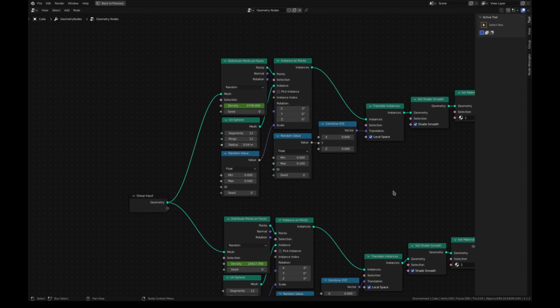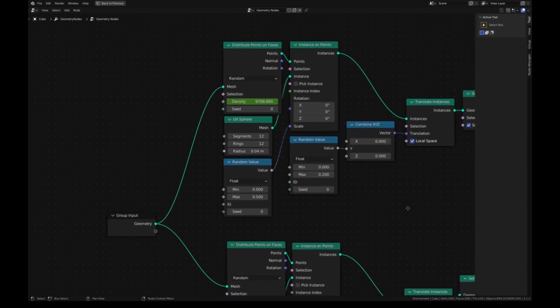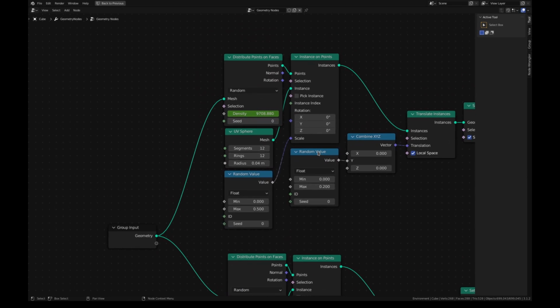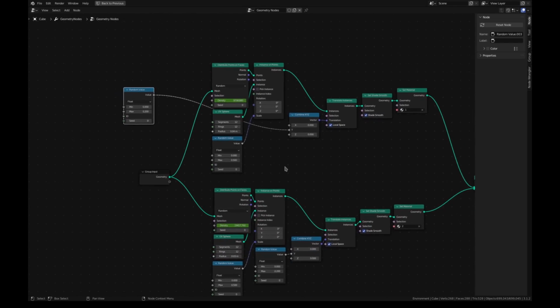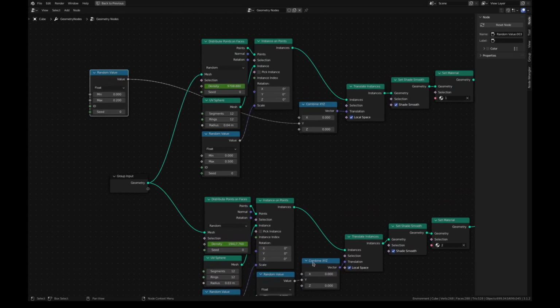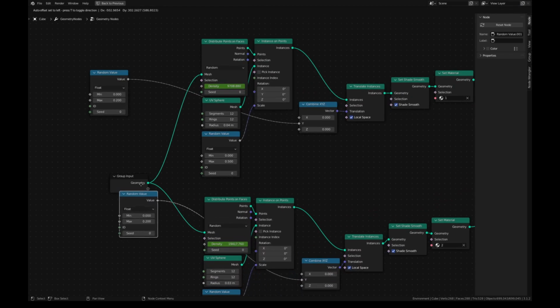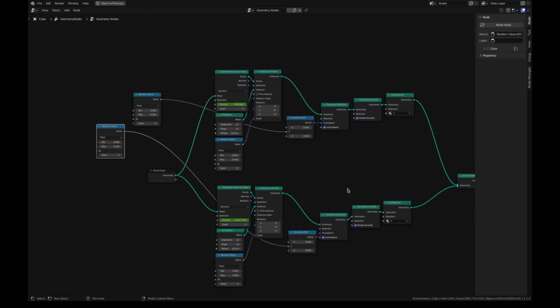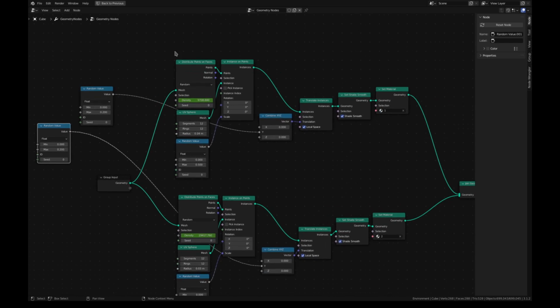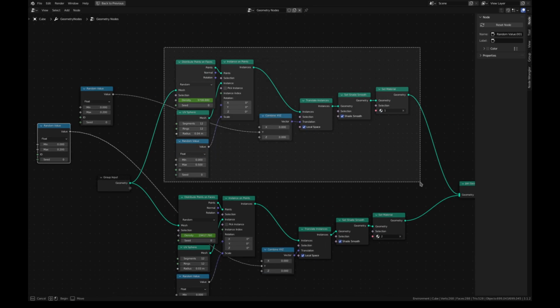I'm going to do some work on this and clean it up a tad before we start adding some magic to it. I'm going to pull this guy out and pull this guy out, because in one case I didn't care much for the random height effect.